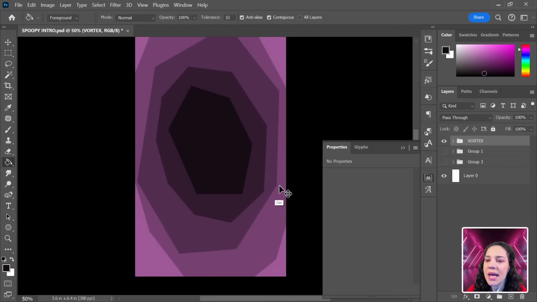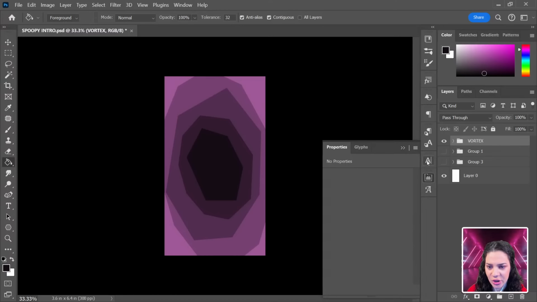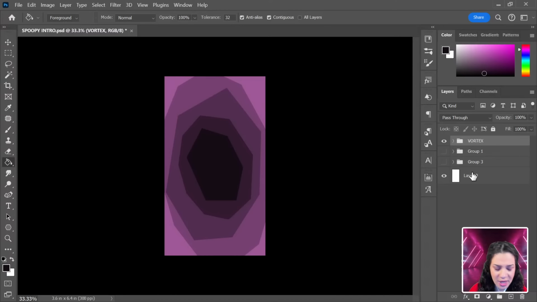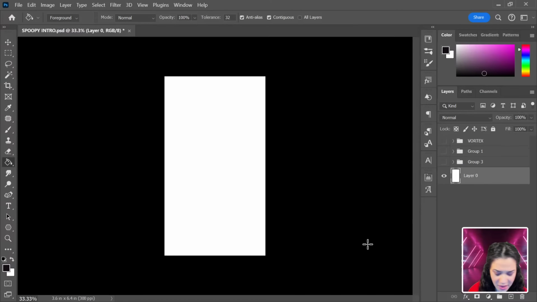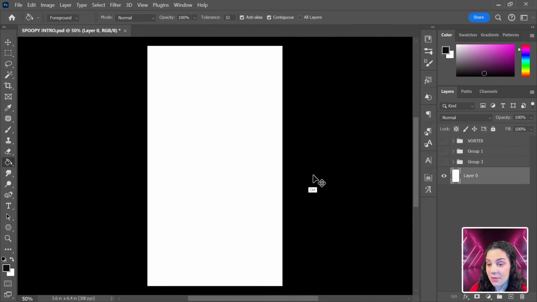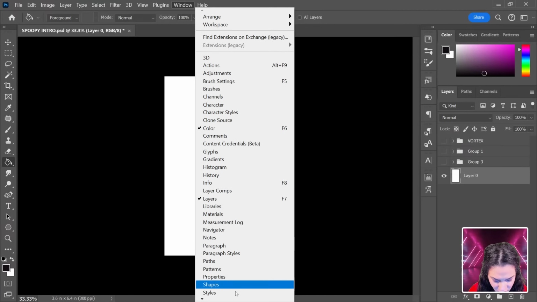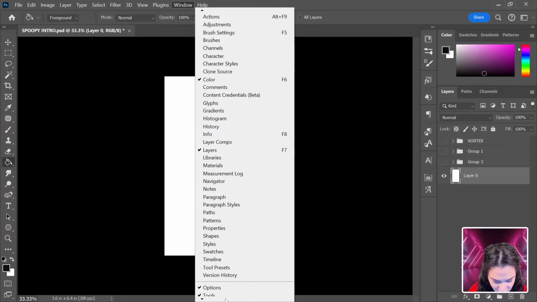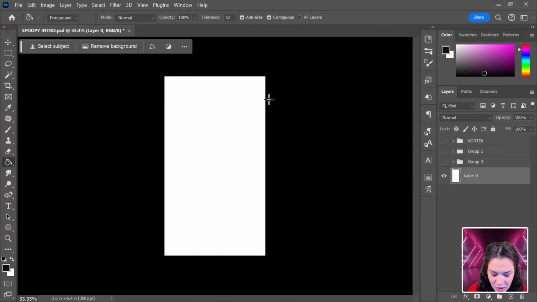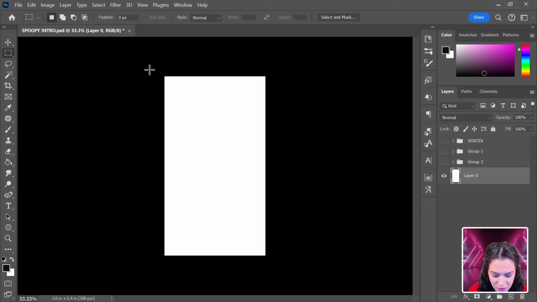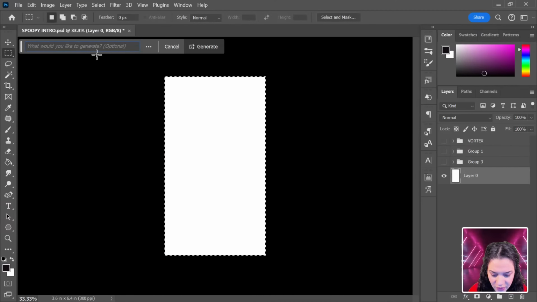Okay, let's go ahead and do some textures. Now I'm gonna use generative fill for textures, and the reason why I'm gonna do that is because it allows me to create my own little assets and things that I need within Photoshop, which I find very, very helpful. So I'm gonna go to Window, and we're gonna go to Contextual Taskbar. And I am going to select generative fill, and I'd like to generate, what's a good texture?